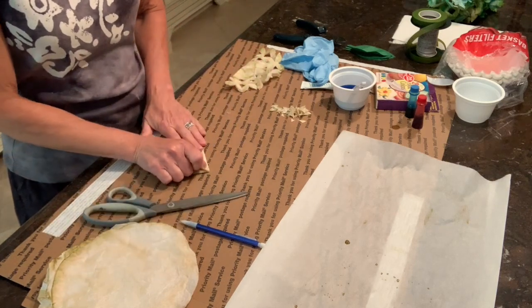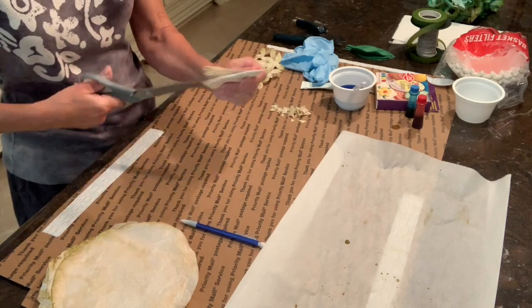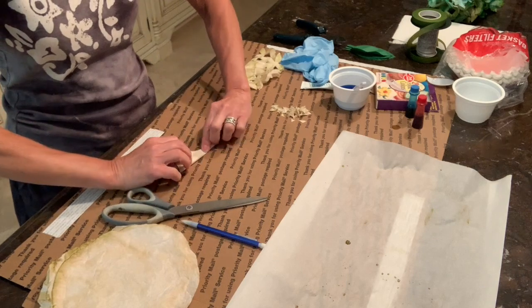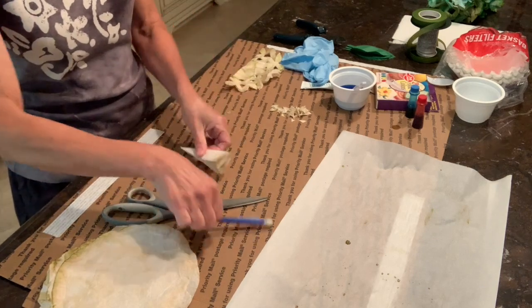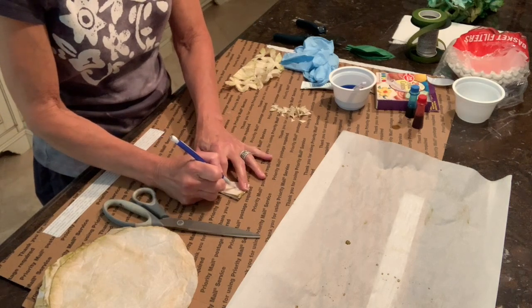Fold it again, cut, fold it again, and then you're going to draw your petal.